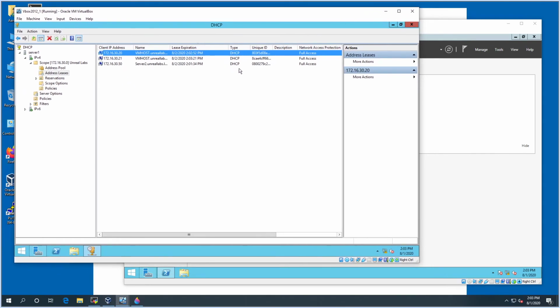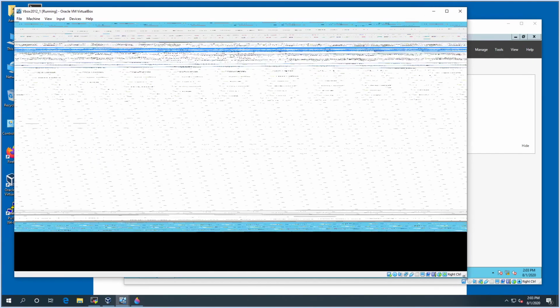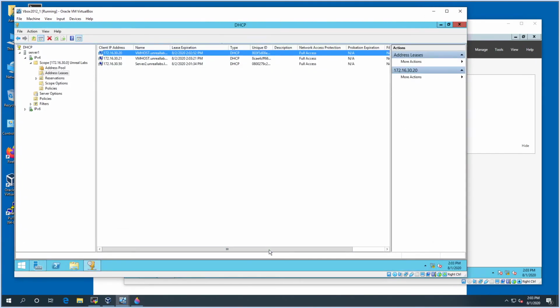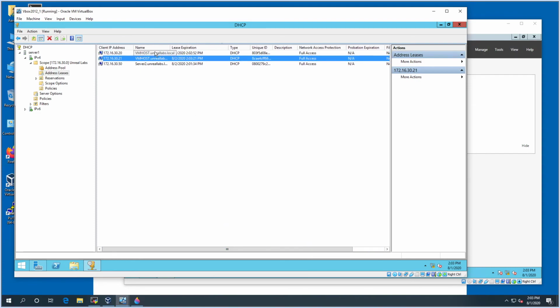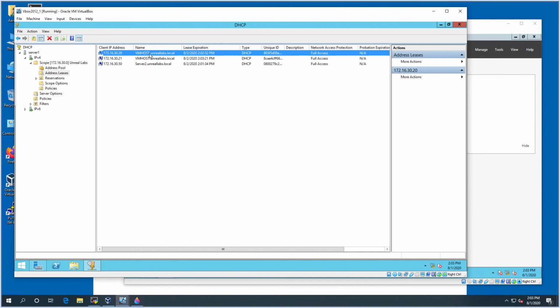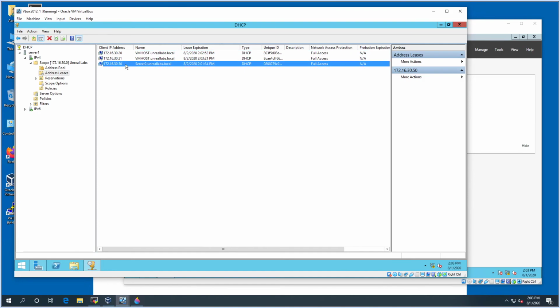So we've got a couple here of the devices on the network that have got IPs. These are some other adapters on my virtual host, and this is that server 2, that's the VM there. So we've handed out 3.